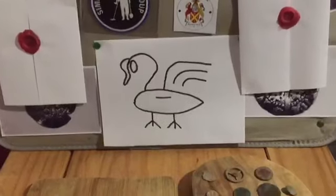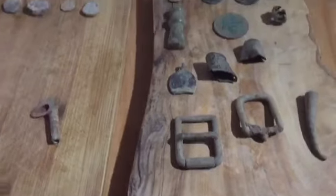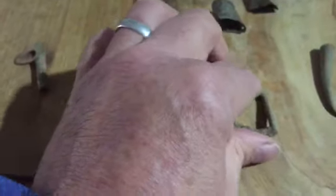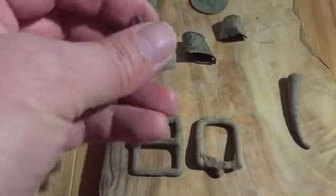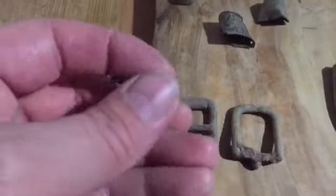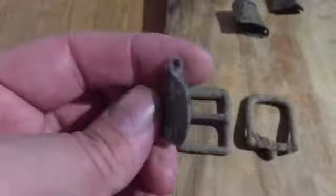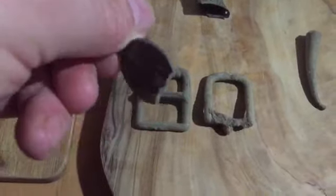Right, okay. Back at the ranch. Let's go through some of what we found this week. Oh yeah, and the birds are here as well, as you can hear. The obligatory old buckles. I mean, that looks like it's an old military one. Wouldn't have said it's got much age. Now, that might have been enameled at one point. It's been snapped off. It looks like it was a pendant of some kind, or it might have been a leaf. Oh, I think that was a pendant at some point. Some of these have enameling left on them, but there's nothing left on that.